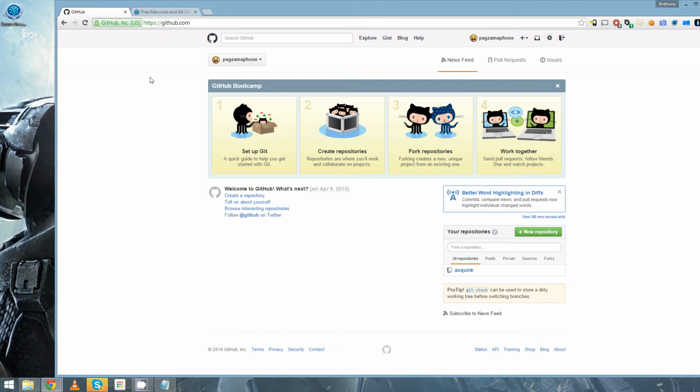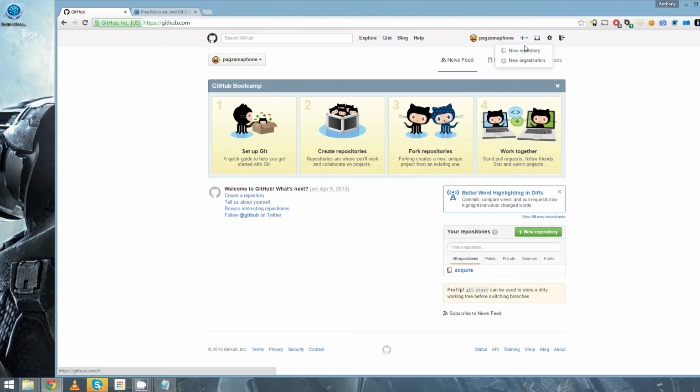So today what we're going to do is set up a GitHub repository, use SourceTree to make a trivial commit to it, just to see exactly how we set SourceTree up. So the first thing we're going to want to do is log into our GitHub account. If you don't have a GitHub account, you can go to github.com and sign up for one, and it's free.